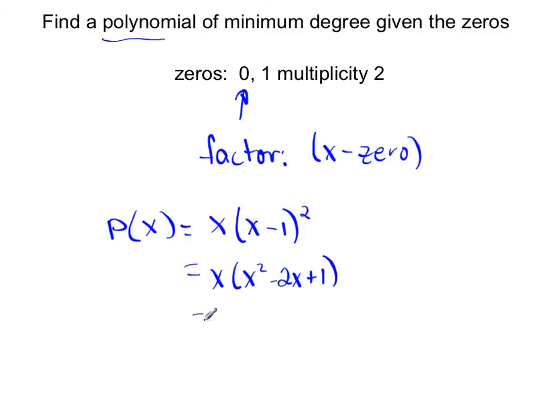And then we'll distribute the x. And I want to make sure it's in standard form, so from highest exponent to lowest exponent. And this is my polynomial of minimum degree. Of course, I could make a lot of different polynomials just by multiplying each of these numbers by a constant, and it would still intersect through the zeros, those x-intercepts. So there's lots of different functions that I could write, but this is the minimum degree and the most simple one to do. Now, that is our lesson for today.